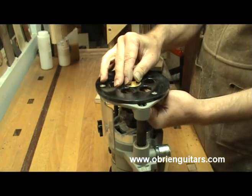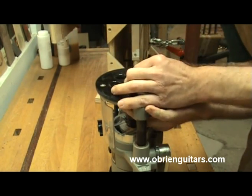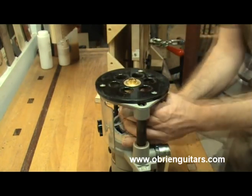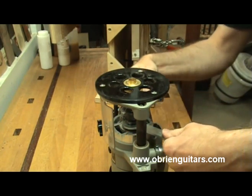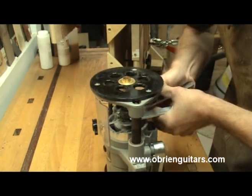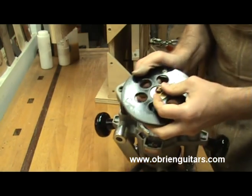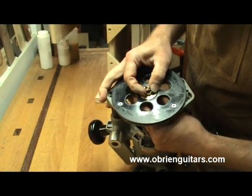I'm going to start by inserting the guide bushing, and you do want to center that somewhat on the bit. I'll then come in and place the bit inside there, and make sure that it is tightened — that would ruin your whole day if it was not tightened when you tried to use it. I'm then going to plunge the router just a little bit, take a look at that guide bushing, make sure that it is centered, and then tighten it up.